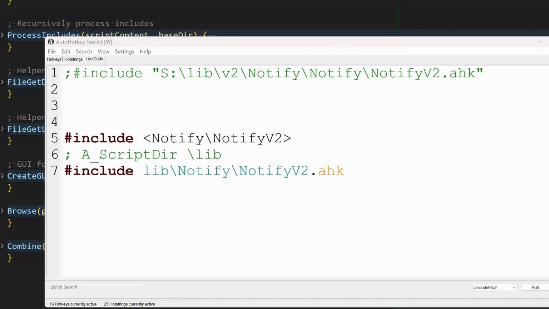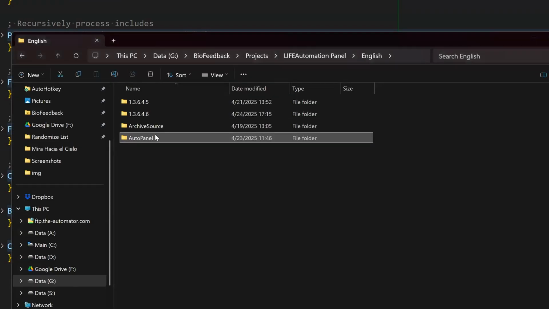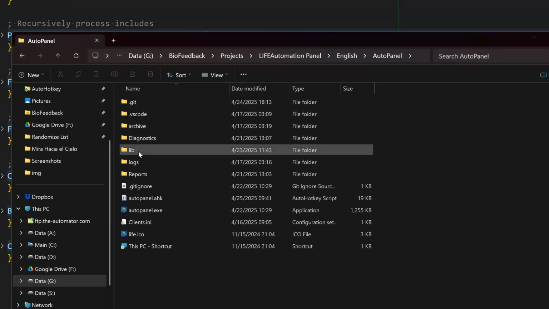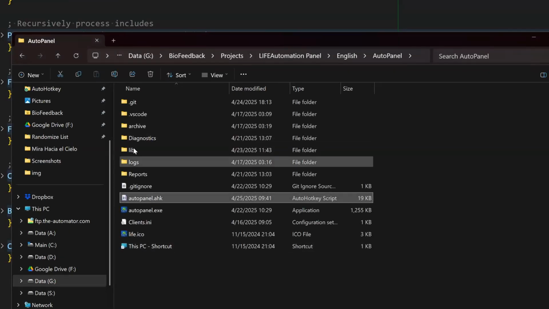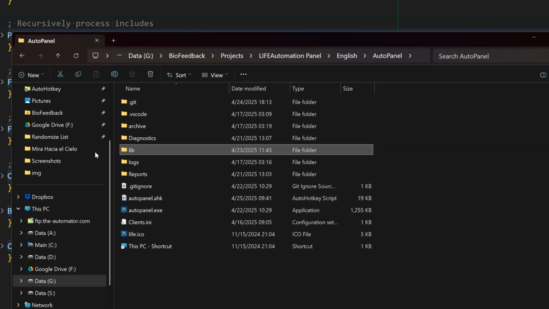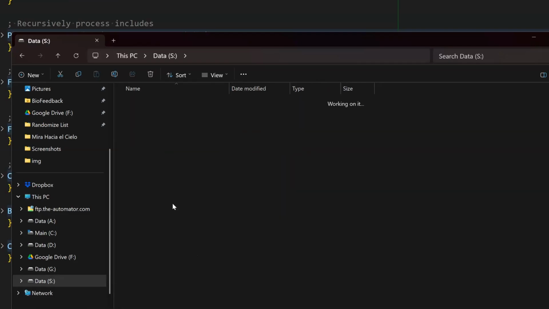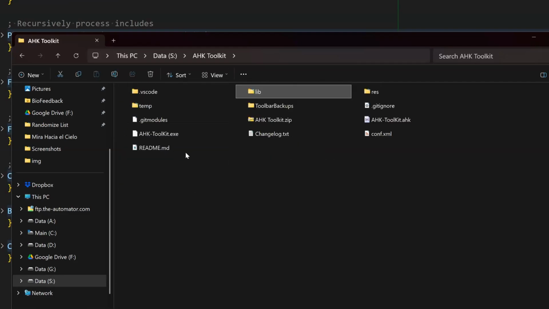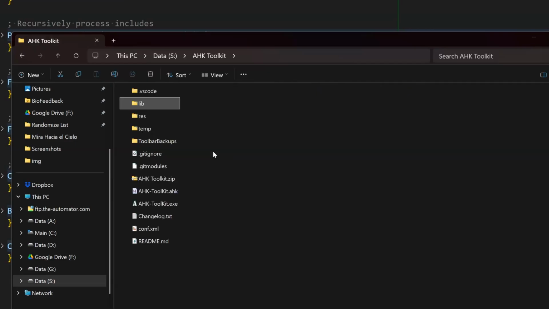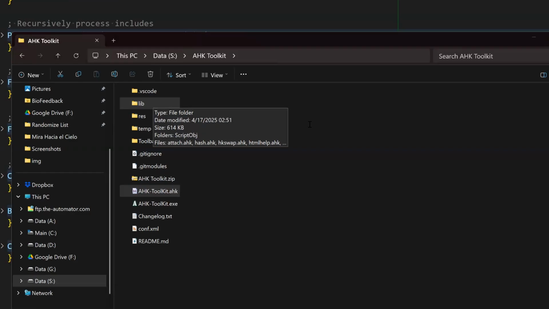For example, if I have a script and I had a lib folder, that is where that file would be. That's the standard directory, and that's what we do for most of our tools. You will notice that we have a lib folder right next to the script. That's the first spot that the include looks for that file.